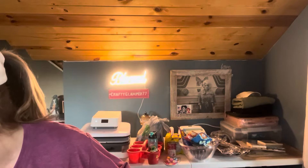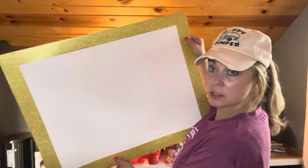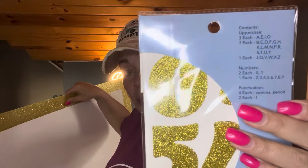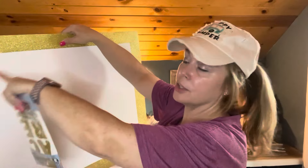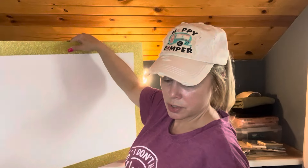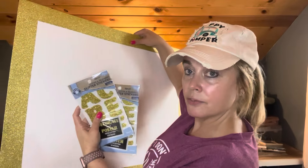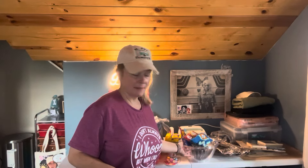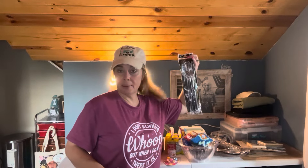We're having Emmy's graduation party July 17th. I bought two of these boards — it's the sparkly gold. There are 72 pieces in here, and on the back it tells you how many of each letter you get. So I can put 'Way to Go' or 'Congrats Emmy,' whatever we want. I thought that would be pretty, and we're going to fill it up with a random bunch of pictures. I got two of those and two of these for that. I would have wished I'd bought two of these at Dollar Tree, but I found them there for a dollar — and at Dollar General everything including the clear bowls, all the silverware, the platters, was a dollar.